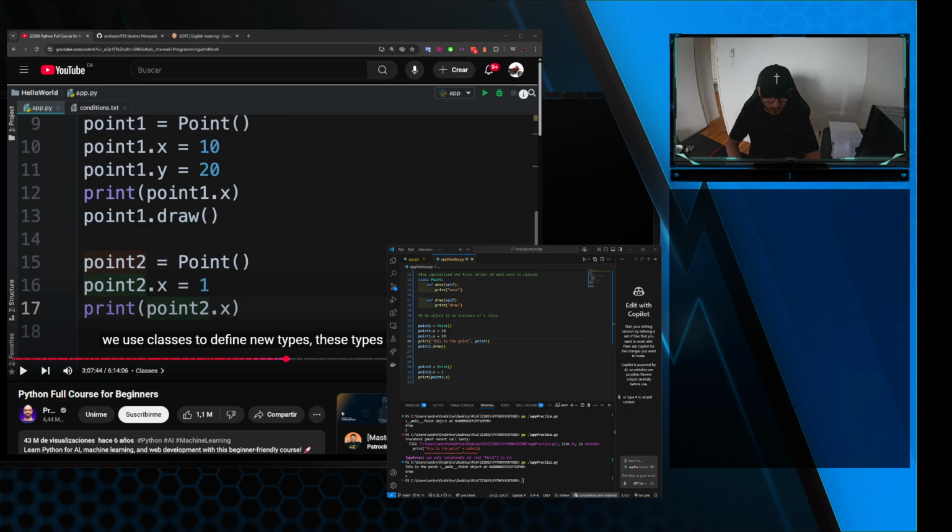You can see the attributes and methods already included in the object.